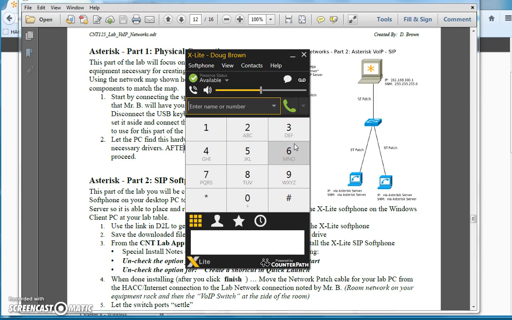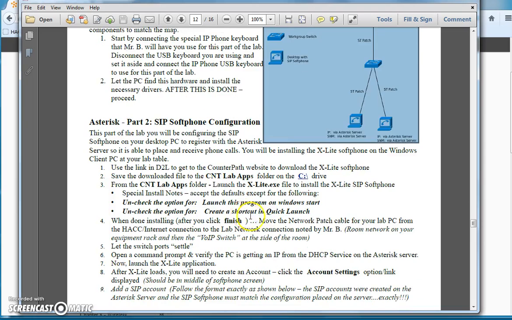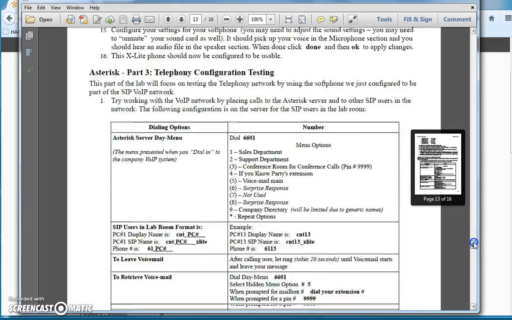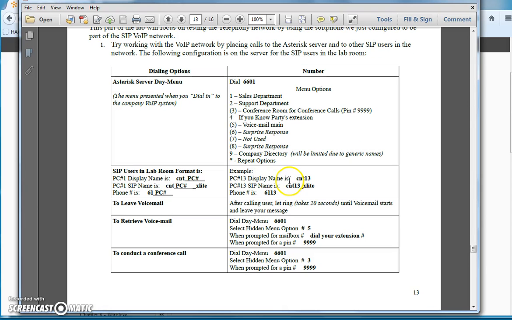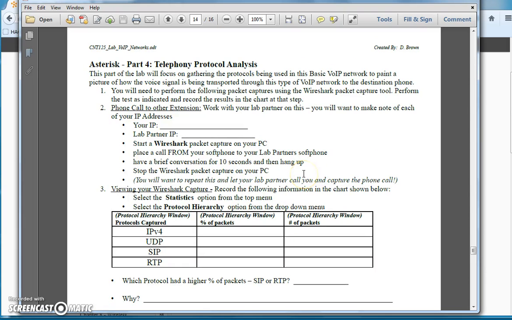And then in the lab I also have, let me scroll down here real quick, ways that you can reach your lab partner, the format on how you reach your lab partner to be able to dial them. So try a couple of those things so you know how this works. Have a little fun with it. Try out some of these hidden responses. I don't advertise those, but there's stuff there. Try those out. You should hear some fun stuff in here.